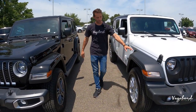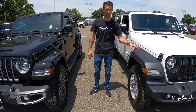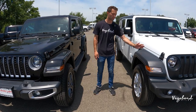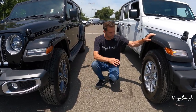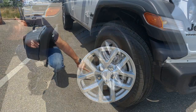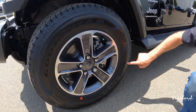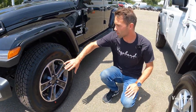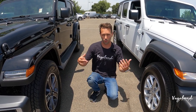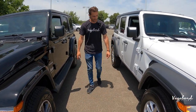Another difference on the side is the wheel well covers — the Sahara gets paint-matched covers to match the car's color, whereas the Sport has matte black plastic that can slightly sun-fade over time. The rims are also different, with the Sahara getting a metallic or hyper-silver look. Tires differ too: the Sport runs Michelin LTX MS's in 245/75/17s, while the Sahara gets Goodyear Wranglers in 255/70/18s — a bigger tire. Ground clearance starts from about 9.7 inches on the base and goes higher with lift kits or special packages.